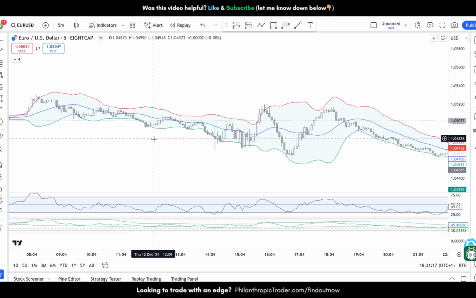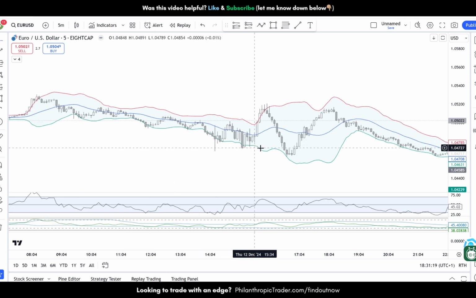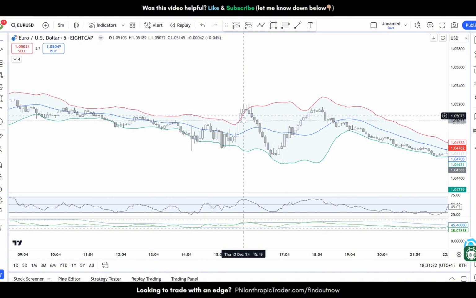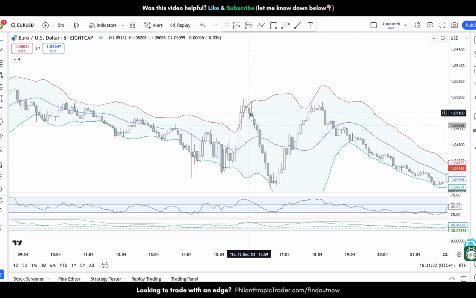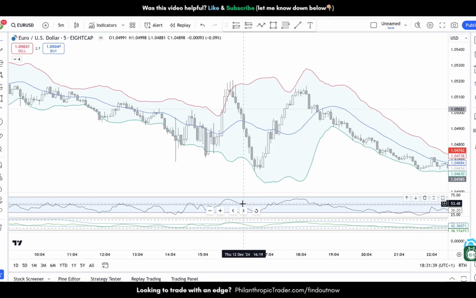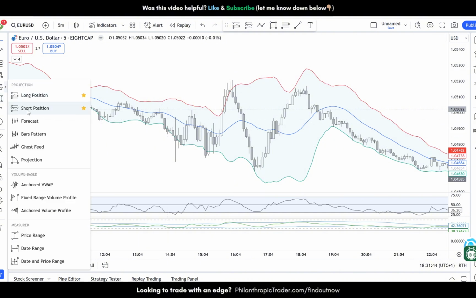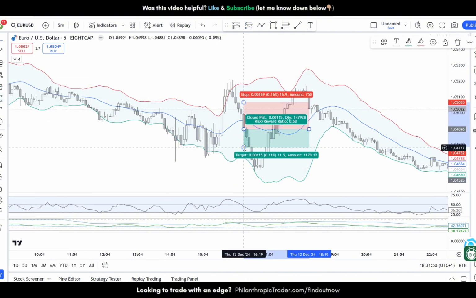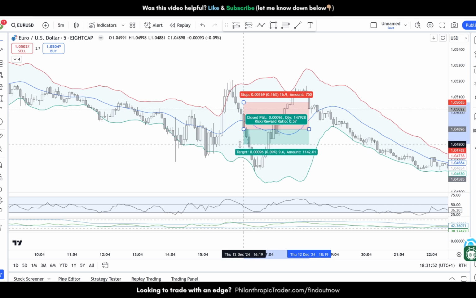So you only look for sell opportunities. You wait for price to reach, in this case, the top of the band over here, and then we see that price goes down. It comes back in the band. You can take a sell order if you are more aggressive, but if you are more conservative, you can wait for price to cross, let's say, the 50 RSI level to take a sell trade, and then let's say you place your stop loss about here, and you aim for about here.